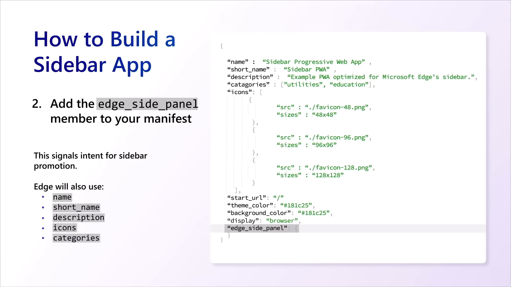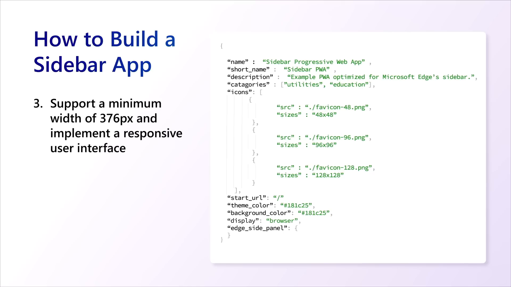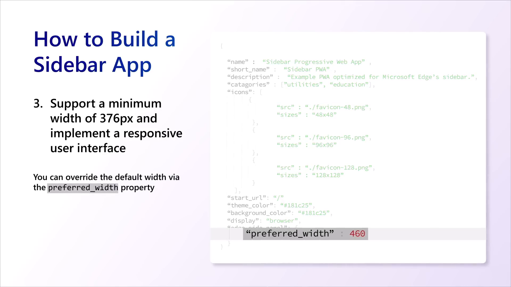This signals that your web app is compatible with the sidebar and can be promoted within it. Edge will use this and other members from your manifest, including name, short name, descriptions, icons, and categories to create UI that allows users to easily discover and pin your sidebar app. Your app should support a minimum width of 376 pixels and implement a responsive user interface, because the sidebar is meant to be narrow and can be resized by users. If you're unable to start at 376 pixels, you may override the default by using the preferred width property, though it's strongly recommended to keep this width as narrow as possible.